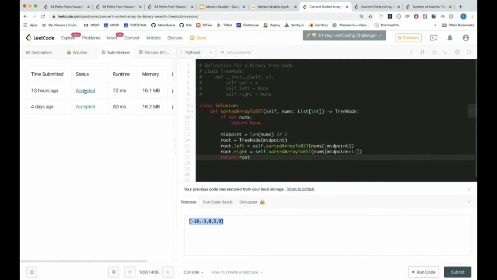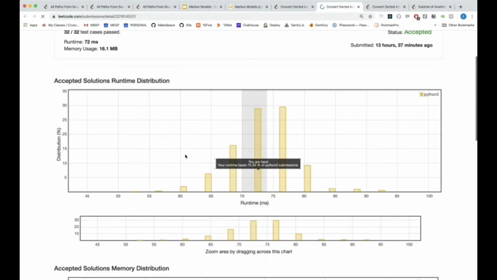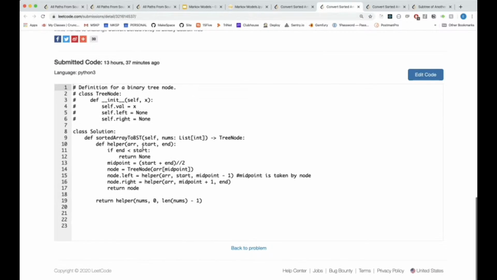So in the interest of time, what I did was I made a helper function that, instead of passing in and slicing arrays and subarrays, you could just pass in the indices, the start and the end index of what you want, and then this would actually be a linear solution, so it would be as good as an iterative solution.